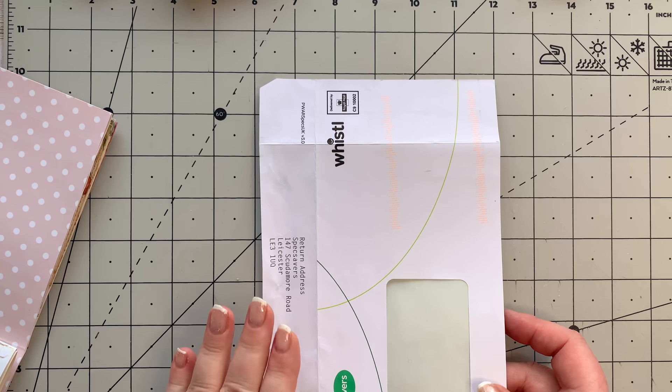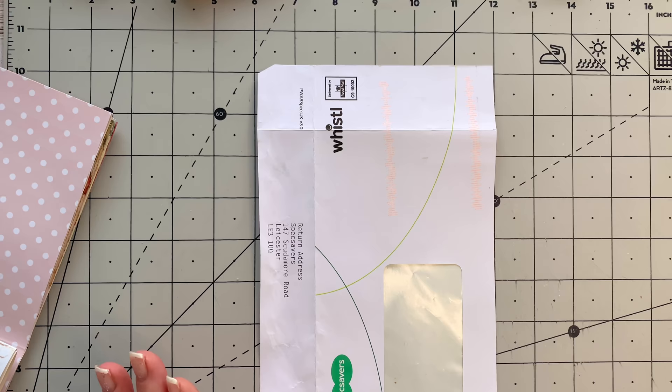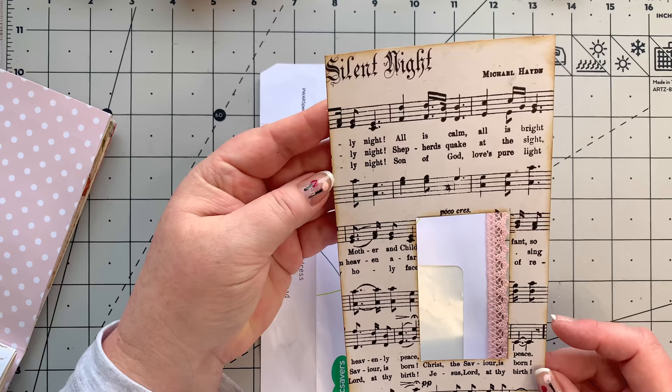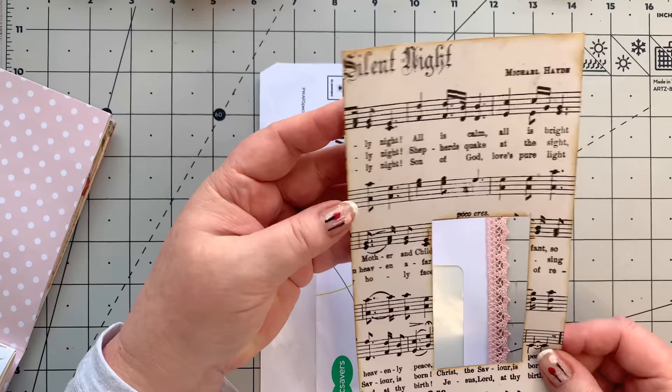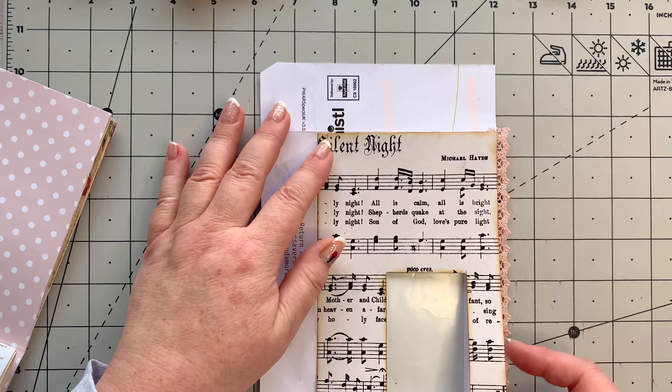So we have an opening here on the right-hand side. Now I'm going to put a little piece of lace on the edge, just on the edge here like that. And then I took my 'Silent Night' freebie page that I had in my Facebook group - this is a music page - and I had a piece of one over, a piece of another that I've used for something else. I'm going to end up putting that over there like that.